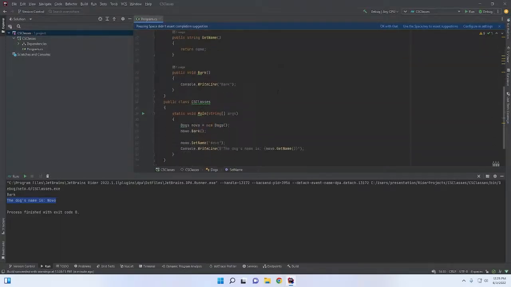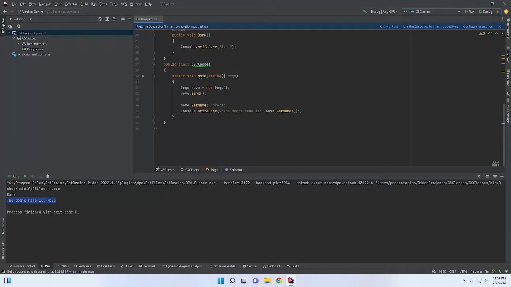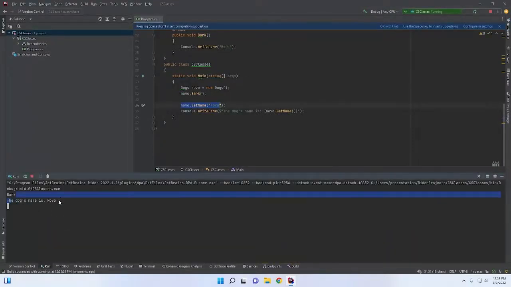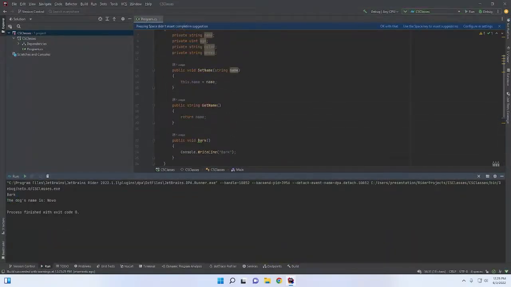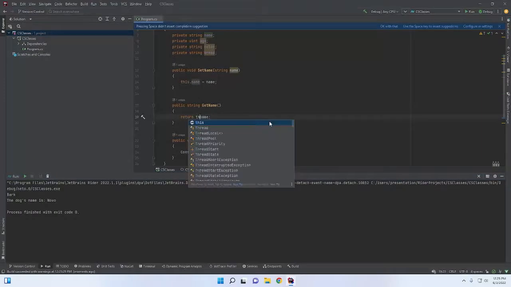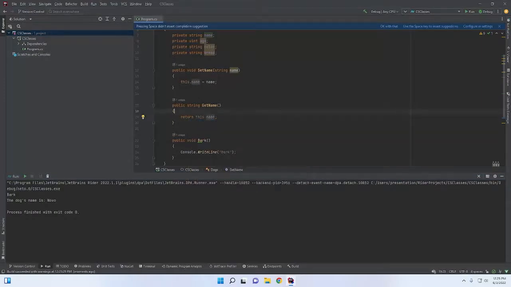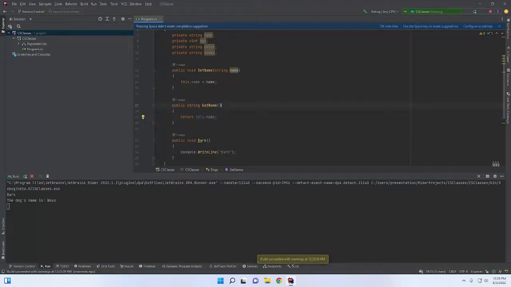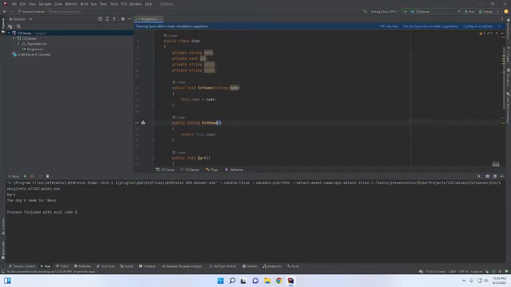So without changing anything else, I'm leaving this at the get, I'm leaving this at the set, and I run this, I will still get out the dog's name is Novo. And in fact here, I could say this. and I will get the exact same. It is actually redundant here because, well, get doesn't take in any parameters, so the only name that it knows of is that name up there.